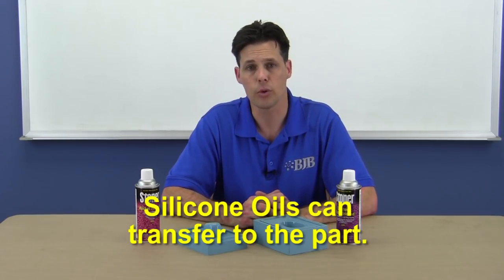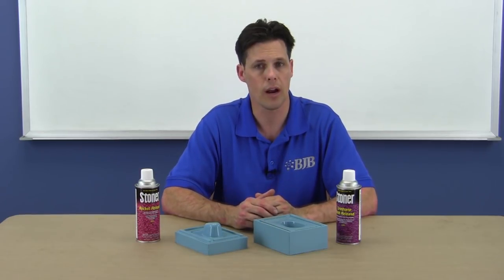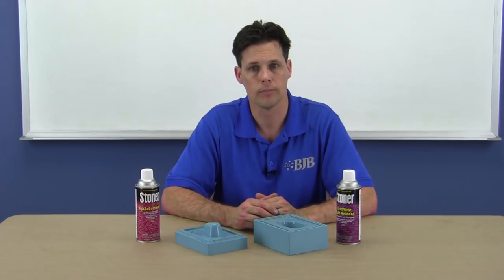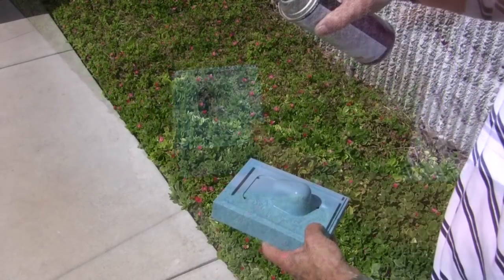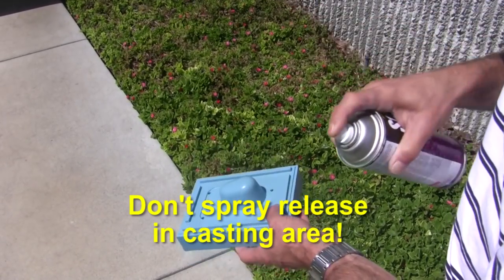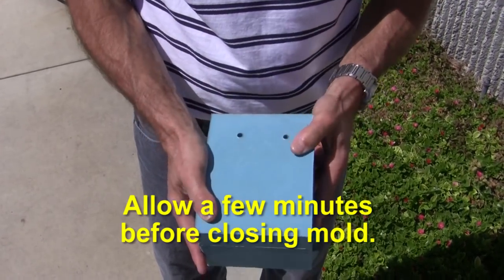The downside of E236 is that silicone often transfers to the part, and getting it clean enough for painting is very difficult even with strong solvents. Also note that mold releases can impart a texture on your cast part, so if you're trying to produce a perfectly shiny finish straight out of the mold and you don't want to polish, you might opt not to use a mold release — though the trade-off is that your mold will wear out much quicker. For our mold, we're spraying E236 in light misting coats outdoors, not flooding the surface. Allow a few minutes for propellants or solvents to evaporate before closing the mold halves.